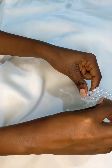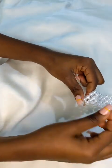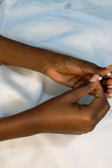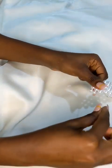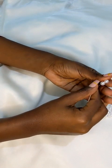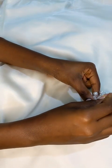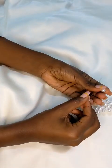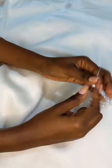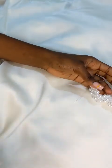Gonna keep doing the same process. You put two beads and then you cross on the last one. One bead on your right, on your left you put two beads, and then you cross on the last one. Two beads, and then you cross on the last one. Here I'm going to put one bead each side and then I close so I can start another line or another round.